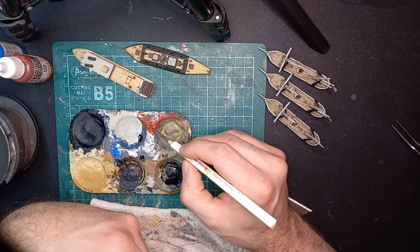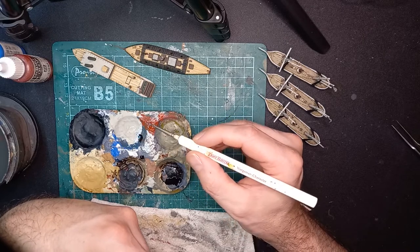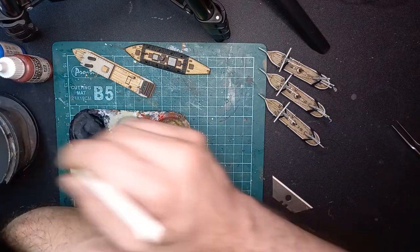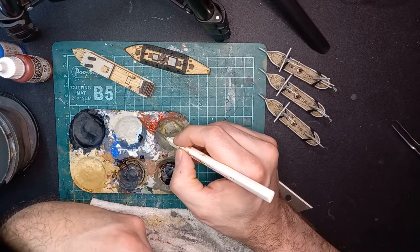Okay, I've got a nice thin paintbrush. This is a super detail one. It's my Army Painter one, and it's called the Character Brush. It's kind of an older brush, so I don't know if it's still available, but any really thin detail brush will do.